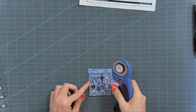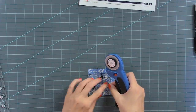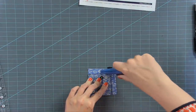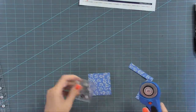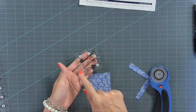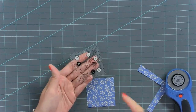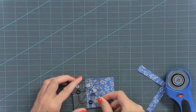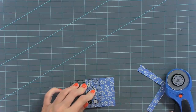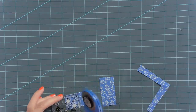So I'll first cut a 2 1/2 inch square. And then the Creative Grids rulers, in all of these square rulers, they have a white line that makes a cross or a plus sign. And so that is actually at the 1 1/4. So I just use that white line and subcut these down.